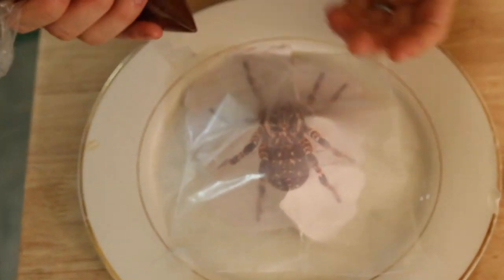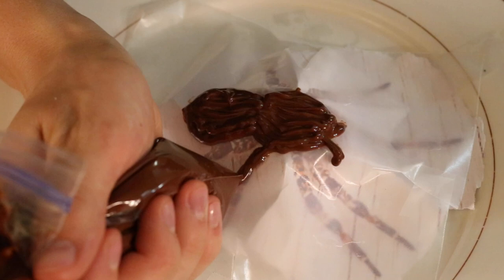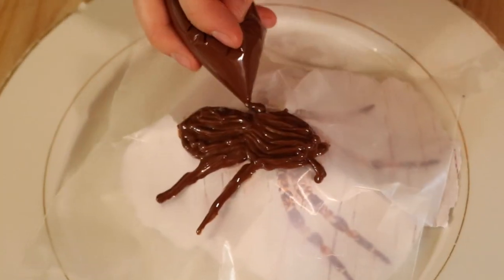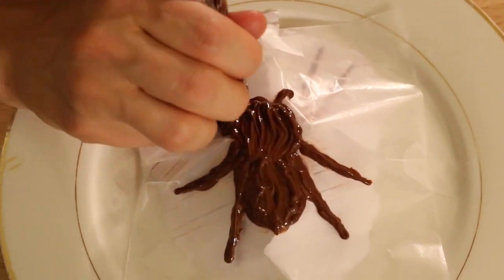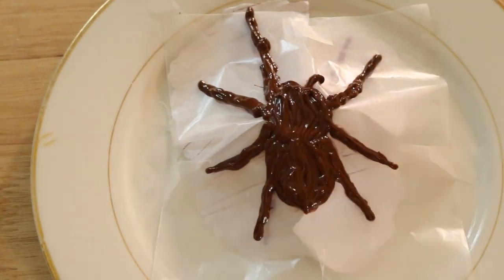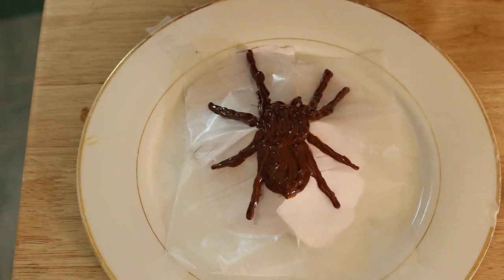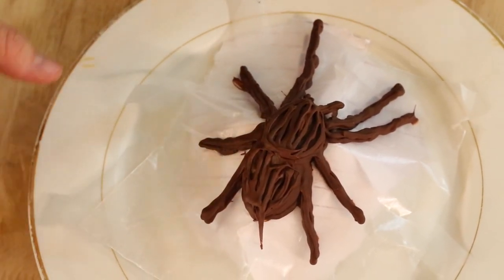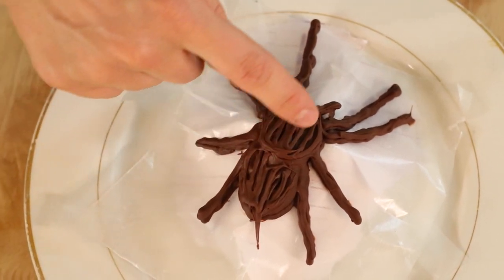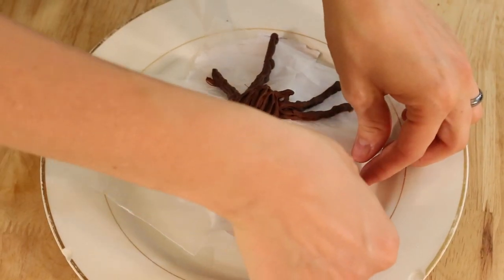Now I'm just going to draw out my spider — I'm going to take my time on this because I really want to make it look good. Then I'm going to put it in the fridge for just a little while until it's not shiny and has hardened up a bit, and then I'll just build it up from there. One layer wasn't enough — I actually needed to go over it at least two times on the legs. Then I put it back in the refrigerator to cool down, and on the top I just put a little bit of texturing to make it look a little more like a spider. Now I'm very carefully taking it off of the plate and off of the wax paper.